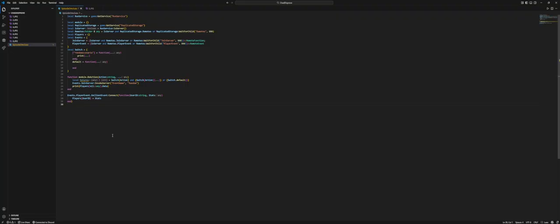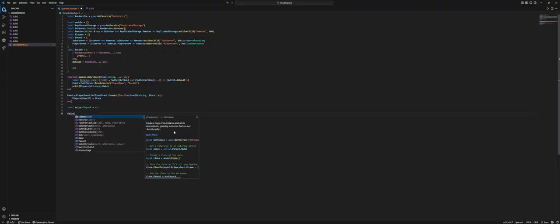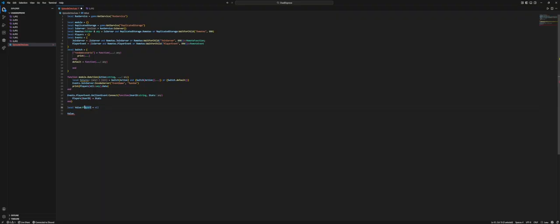In Luau specifically, the language Roblox uses, we have something called type annotating. So we can do local value equals nil. Now, this lets us do something else. We can go over here and say it could be a player. And this way, instead of having to manually type out every single value, we can just do this and we get all these autofills. Otherwise, if we get rid of this, we have no idea what the type could be.